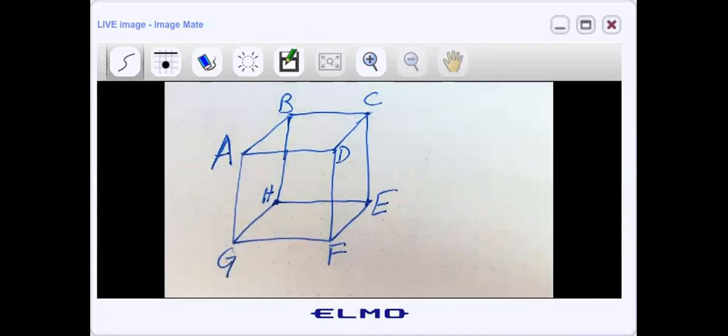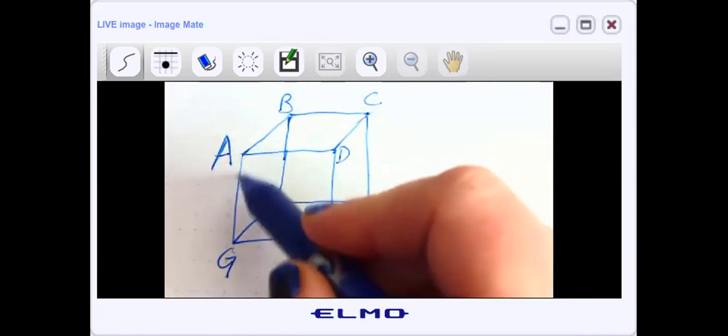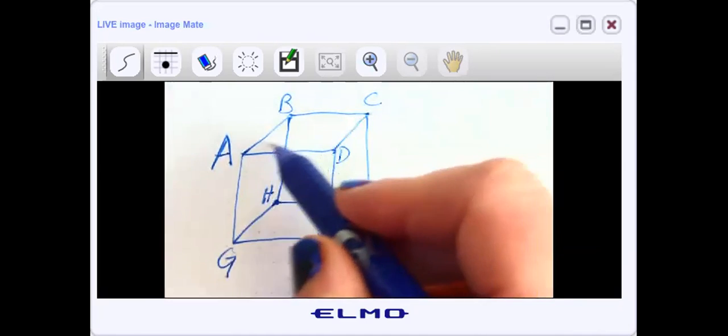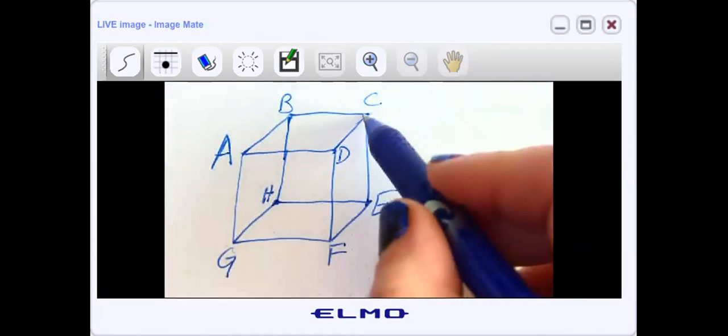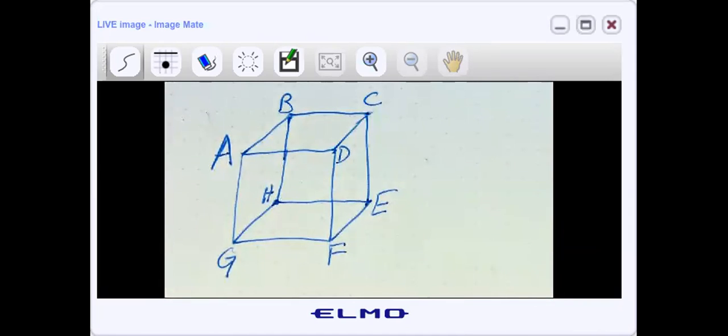Here's the thing though, AG and CE are in the same plane. It's just not one of the planes that's drawn as part of the box. But couldn't you imagine that I took a piece of cardboard or something and I stuck it in diagonally? Wouldn't it contain both of those edges? I wish I had maybe I'll start collecting my Amazon boxes and show you how you can put them together. But yes, they are in the same plane. There is a plane that contains line AG and CE. It's just not drawn. But remember, we don't care if it's drawn or not. The question is, could you draw it? And you could.